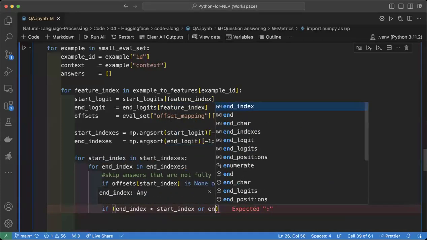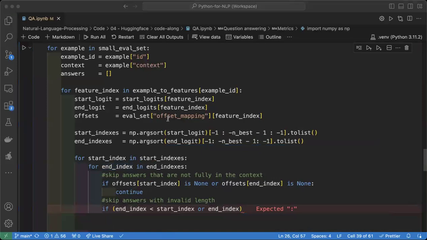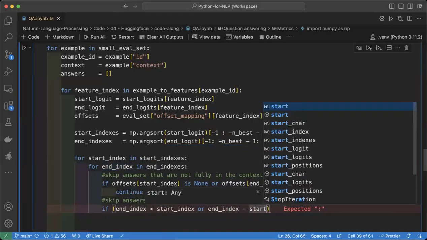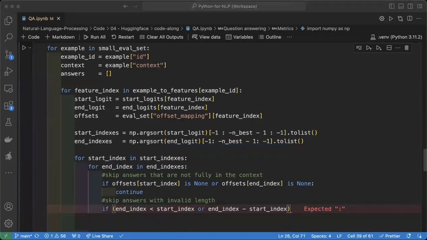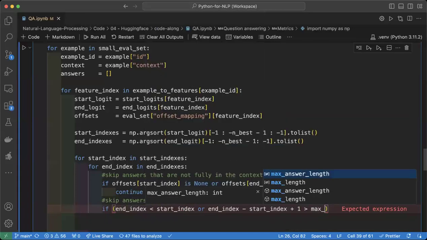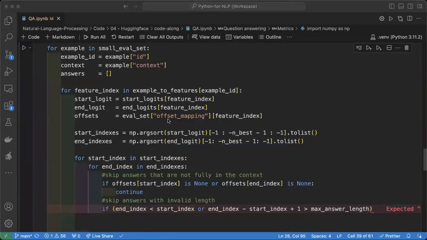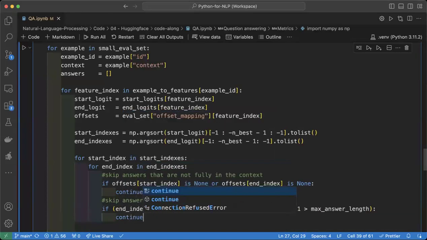Or if end index minus start index plus 1 is greater than the maximum answer length, then we know that it exceeds the limit, so something is wrong. Continue.